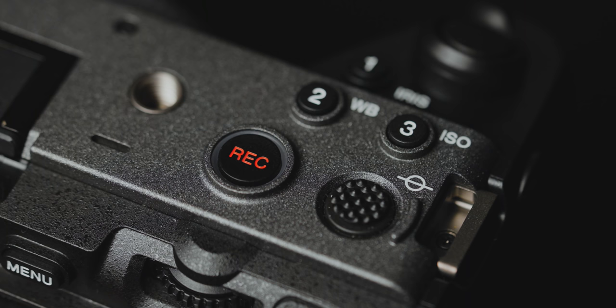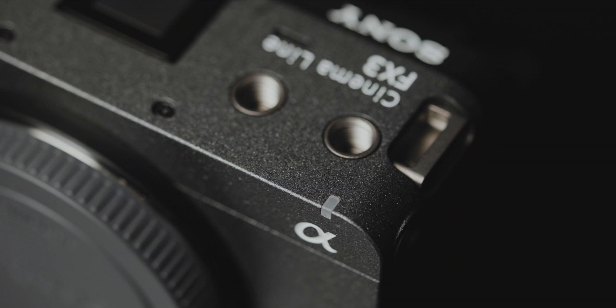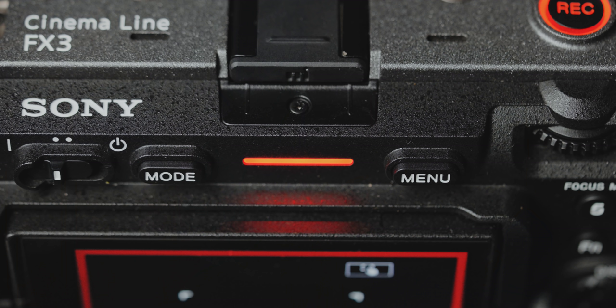And last but not least, probably my favorite feature is that when you hit the record button on top, it lights up in several different places around the record button on the side up here. So if you're shooting facing forward or shooting yourself, then you can still see that it's recording. And on the back, it's got a big ol' light right here. This is a feature you can turn on and off, but on the screen itself, you've got that red frame to tell you that you're recording. So there's physically no way that you can miss a shot now.